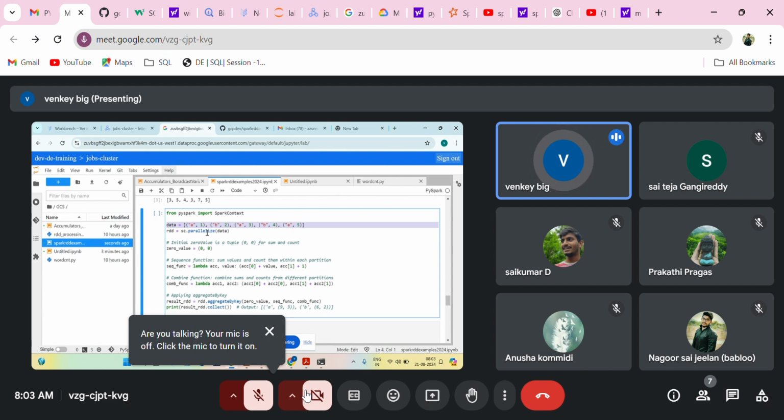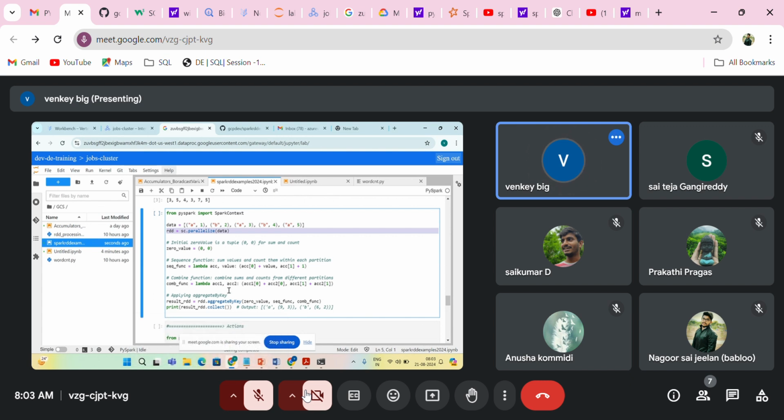In that case, I quickly created my RDD. If you want to use the aggregateByKey transformation, you need three things. Be very, very clear. Out of which two are anonymous functions, and one is a tuple value, which we call a zero value. You need to pass these three things to the aggregateByKey transformation.